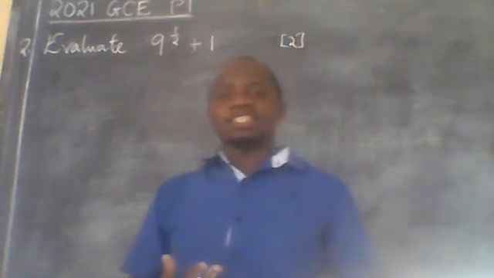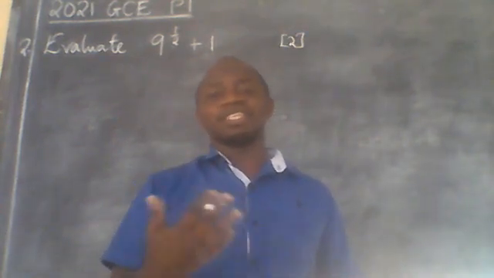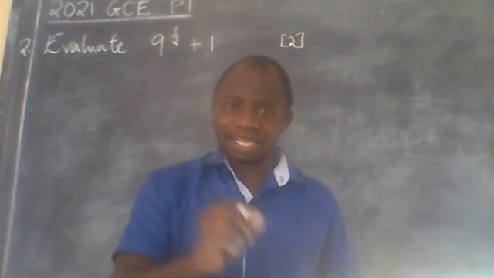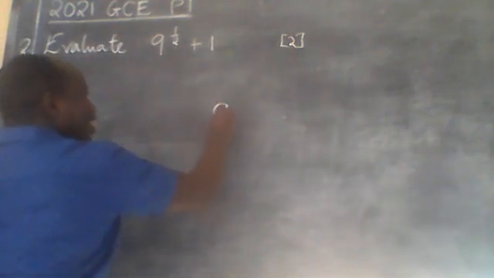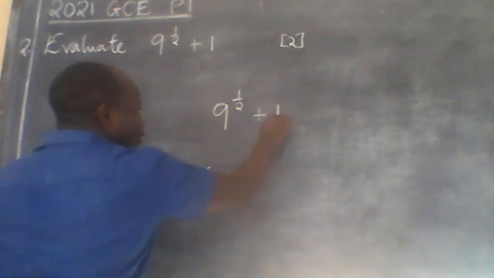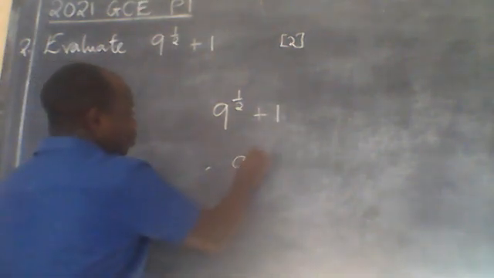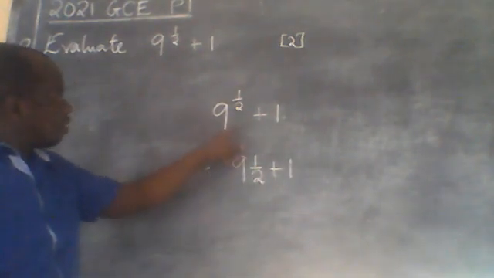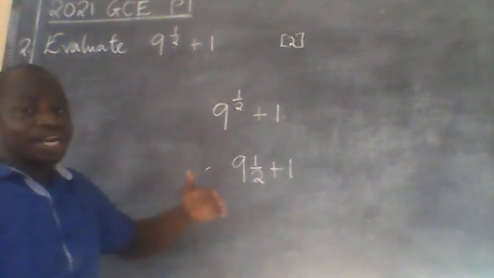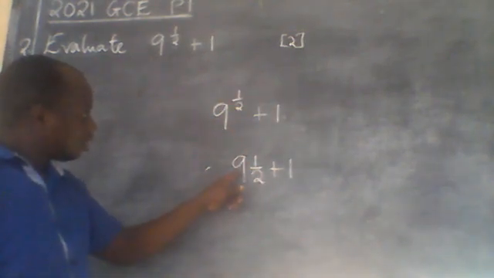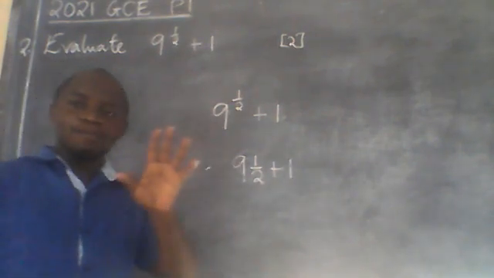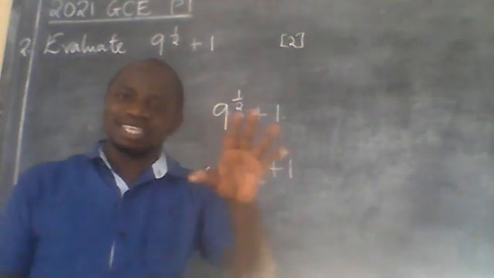The other mistake is, like I said, you don't copy things the way you are seeing them. Even copying, some of you is a problem. Copying! Hey. Now look at this. It is written 9 to the power 1 over 2 plus 1. You go and copy 9 1 over 2 plus 1. Sure. Is this the same as this? This is raised to the power. This one is 9 1 over 2. This is a fraction here. Different from this. Please copy the questions the way you are seeing them.